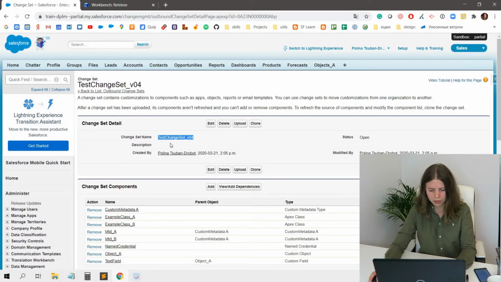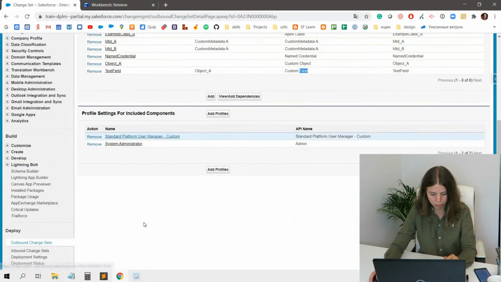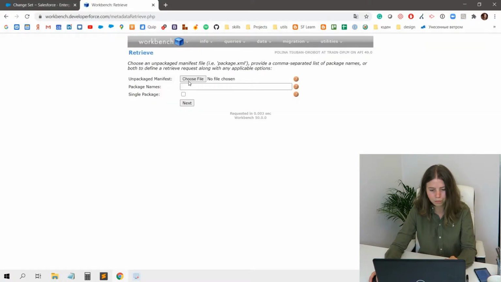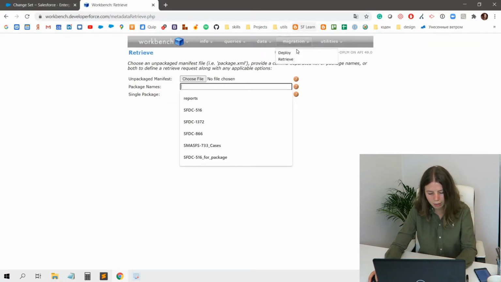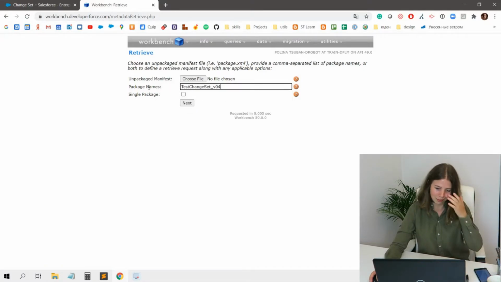And here it is. You see some custom metadata, Apex classes, named credentials, custom objects, custom fields, and profile settings. Here you see I went to retrieve, and now I can retrieve the same change set. All the configs from this Workbench we will discuss in more detail in the next videos. For now I will just follow the main flow.